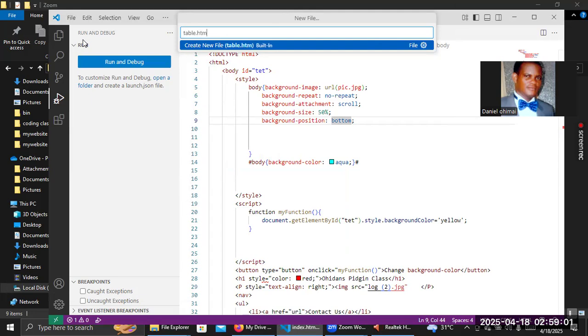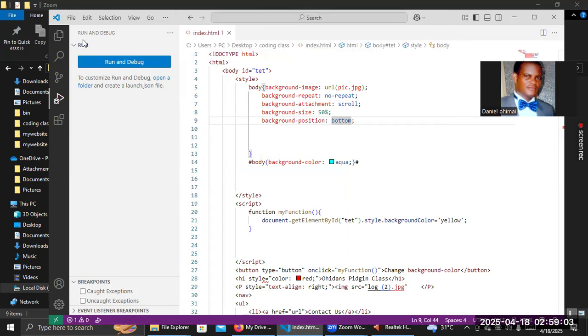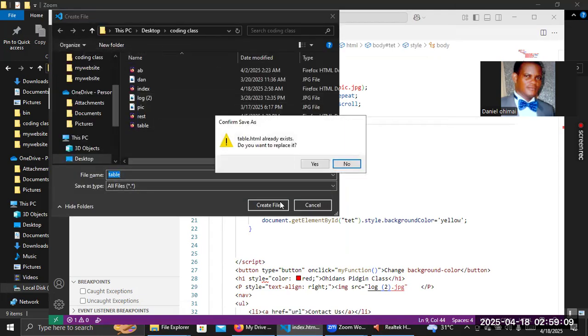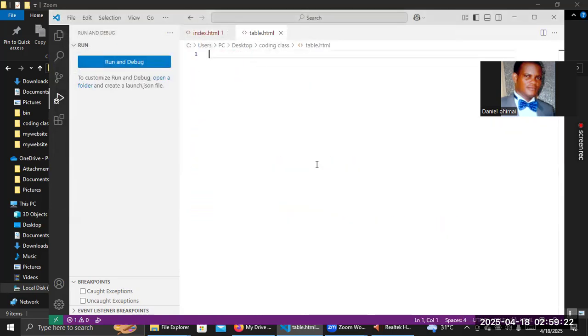table.html. Remember, if you create an HTML file, you must specify .html so that your browser will know what you are trying to do with this table.html.